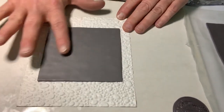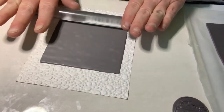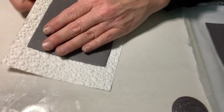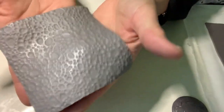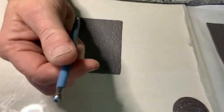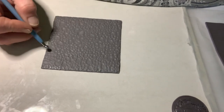I peel off the paper and I can already see the texture coming through on the backside of the clay — it's already really textured, which is nice. I do one more roll with just the roller over the top, not too hard. Then I peel the clay off the wallpaper very carefully so I don't stretch the image. There you have the first one — easy peasy! If you're happy with the amount of impression, don't do anything more with it.